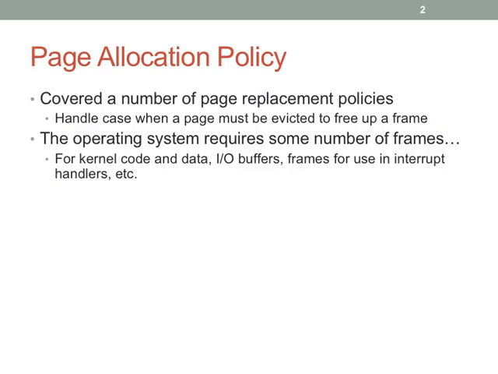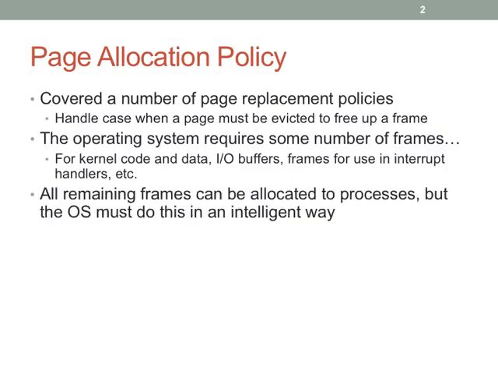Now, basically, if you think about it, we have physical memory, just like we talked about last time. Last time we had 64 megabytes, which is how Pintos limits things. You can have up to 64 megabytes of frames, and then you have to decide how to allocate these frames. Pintos cuts it in half and says half is for the kernel, half is for user processes. No real OS does that because it would be way too many pages for the kernel and way too few for user processes. But anyway, we do have some limitations that we have to work within, and anything left over can be allocated to processes, but we want to do this intelligently.